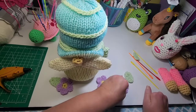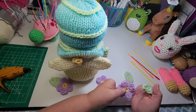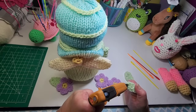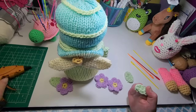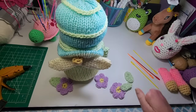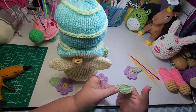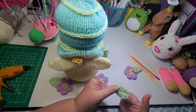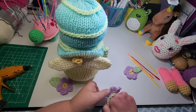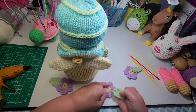Let me go ahead and check out these leaves. This is a cutesy little leaf, so it kind of needs to go up there on the top one, I think. And I'm just going to put some glue on the very tip of it here, and just put that leaf on top of it. Just pay attention to the part of your leaf that is the outer part that you want seen, and the back side, you want it to be up when you're gluing it down like this. You want the back of the flower and the back of the leaf. So just double check that kind of stuff.